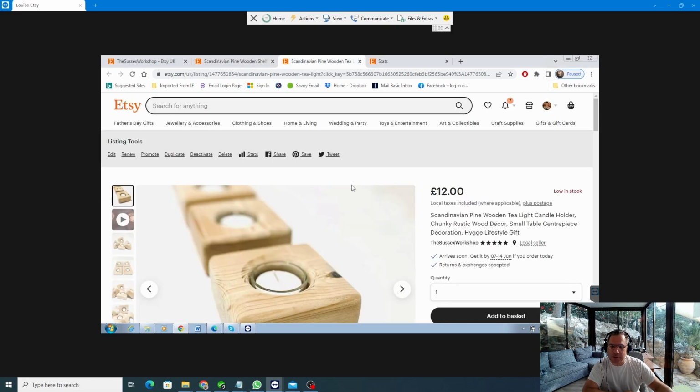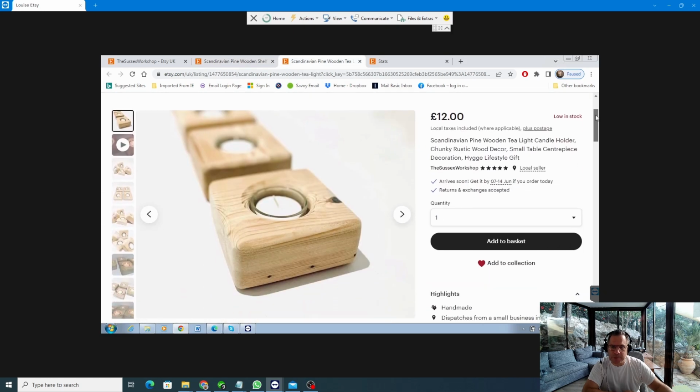Then we've got these really cute tea light holders. Really simple, nice price, impulse purchase, easy to buy. No one's got to be thinking about spending £12 on a tea light holder. Really nice product. Last of all, let's have a look at the stats.